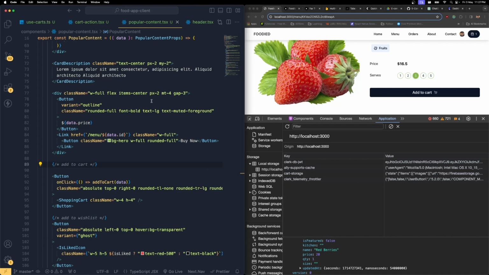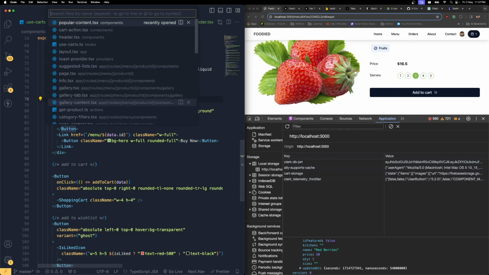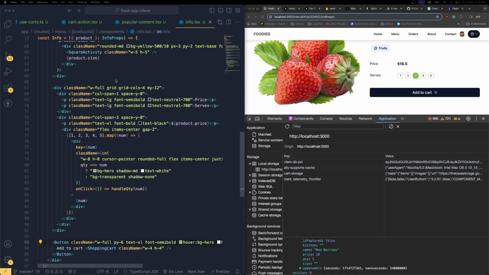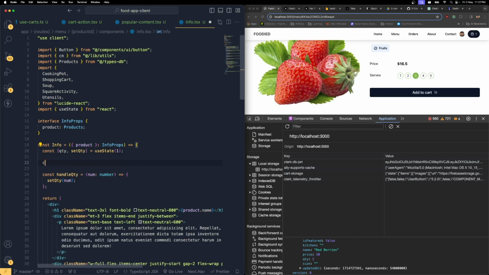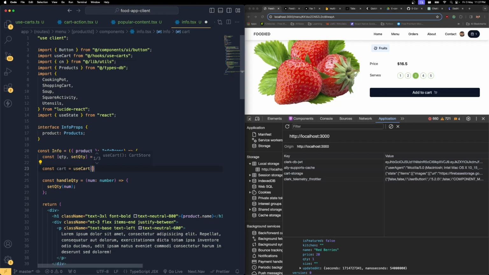So if you wish to do that, I need to open the page content, sorry, the info, because that's the place where we have the quantity, which is where we are updating the quantity and everything. Just exactly the same way, I'm going to have const cart equals useCart, open it.